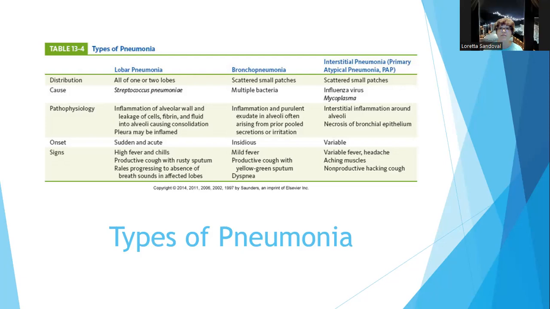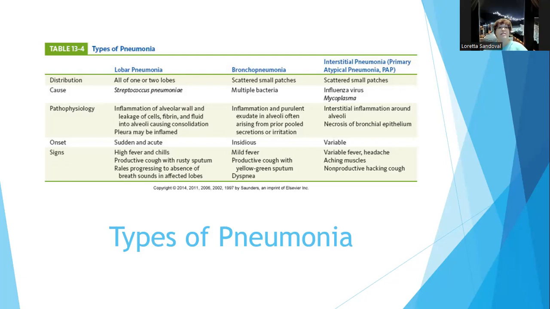So ones that are caused by viruses are usually the primary atypical pneumonias. The pathophysiology is a little bit different if you check out this chart from the different ones. And the one that isn't on here is aspiration pneumonia, and that's not caused by a pathogen, so you can only treat it symptomatically. So if you work in the hospital or the skilled nursing facility, you will be working with people with pneumonia. So you have to work on energy conservation, breathing. A lot of times people are on oxygen, you're monitoring vitals. You're working on activity tolerance, basic functional mobility, all wonderful things that people need to work on.